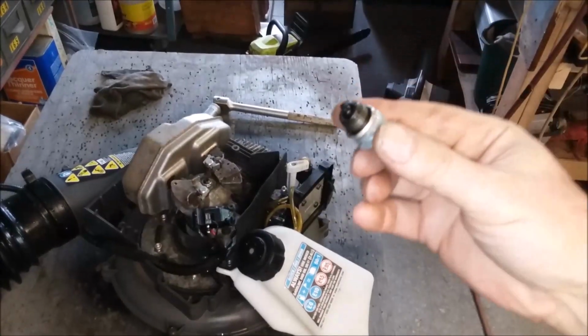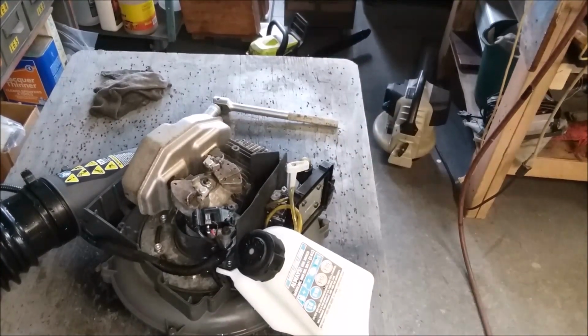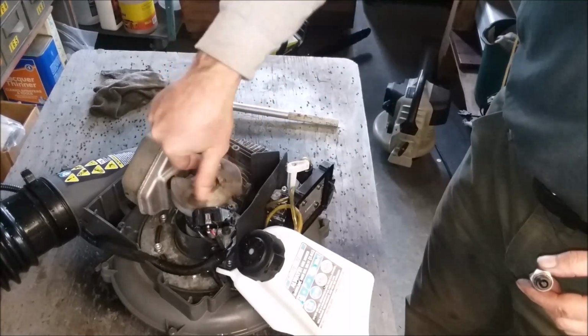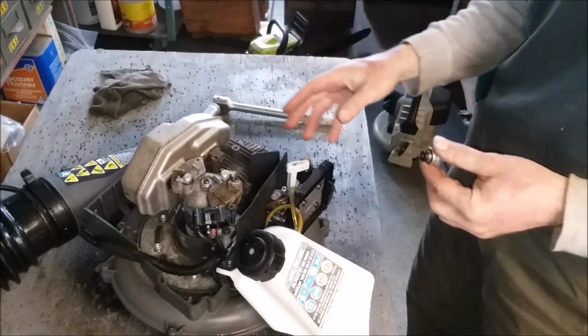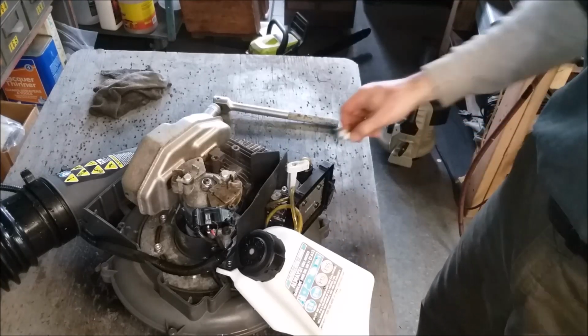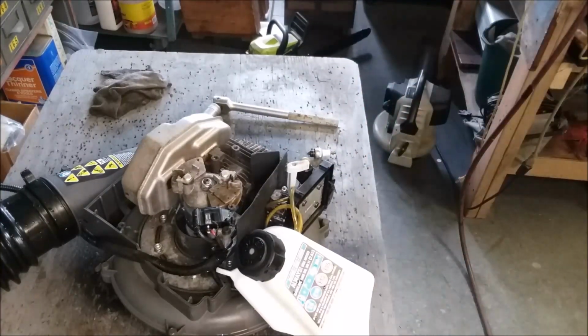Okay. Now before we do a compression test, it's carbonized. Generally we can do a spin test with a socket on here, but I don't recommend doing that on these because they usually reverse direction. I wouldn't recommend doing that for a compression test. We're going to want to bolt it back on again, but we could do a spark test, and let me set up with that.